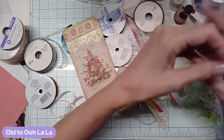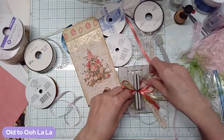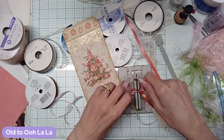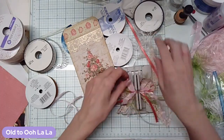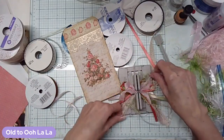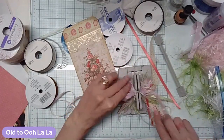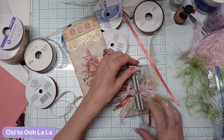And then I'll put these guys back in. Put the pink. And I'll put the white. And then our eyelash yarn. Yep, that's what we're gonna do. Yeah, that's better. That's better. That was the right thing to do.